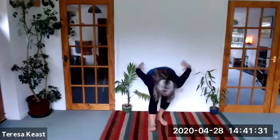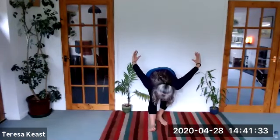And one more. It's very still this morning. Feels like it might rain and we do need it. There's a lovely stillness outside. Excellent. Feet quite wide.